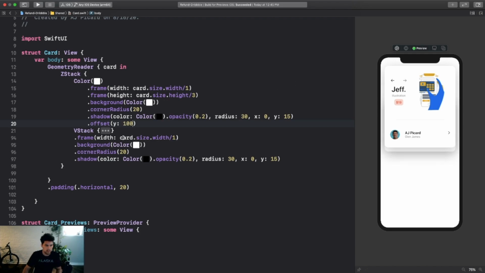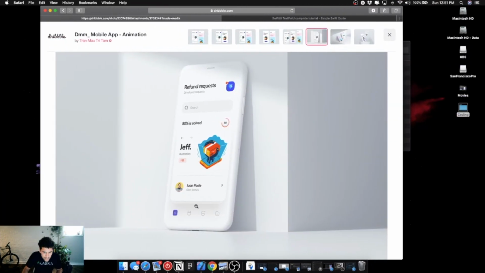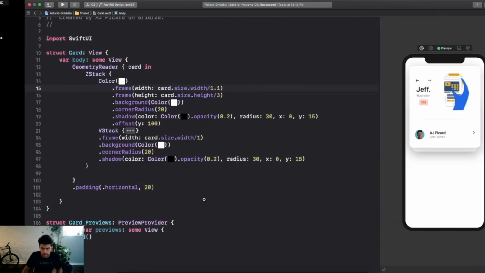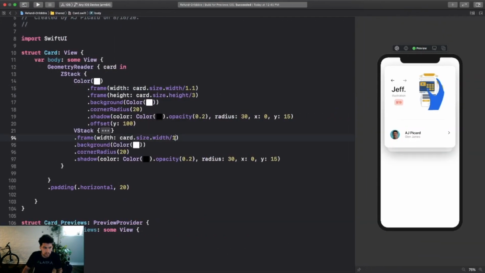There it is. And let's do 1.3, 2, 1. All right, so there's that little back behind card, and I'm actually going to... nah, I don't like that.